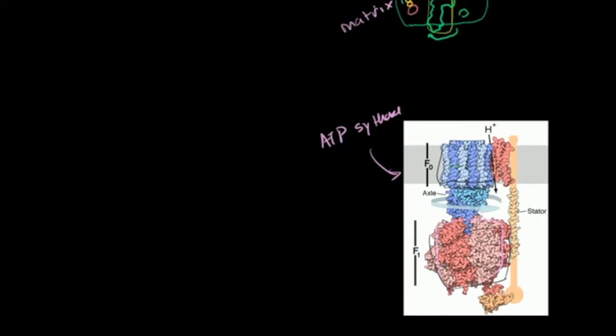You can kind of imagine it relatively stationary. The hydrogen comes through here. The axle gets spun. And as the axle gets spun, ADP and phosphate groups that are lodged inside this F1 part of the protein get pushed together. You have to put energy into the reaction in order to make them stick together, but they get pushed together by the protein itself as this axle turns around. And this axle turns around from the energy of the hydrogen going.